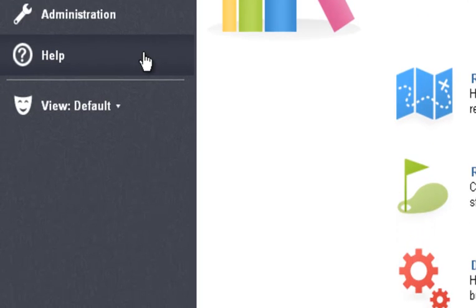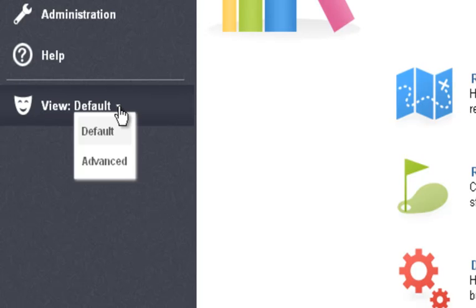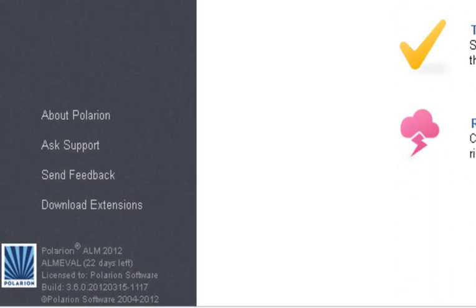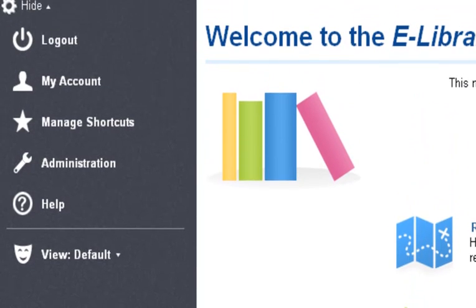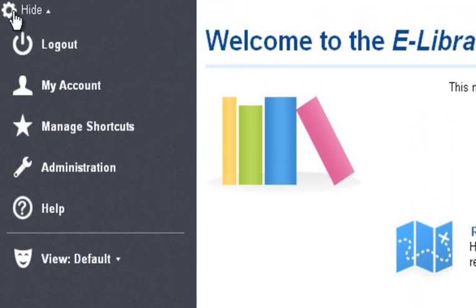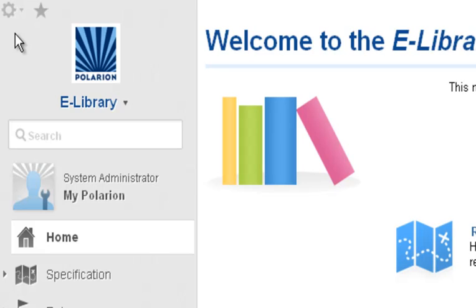View is worth a quick mention. Here you can change what the user interface shows you. User interface views present different levels of information up front, getting less needed info out of your way. By default there are two interface views, but for some products your admins can configure more. Down at the bottom are some fairly self-explanatory links and some info about your Polarion system, which you might need if you ever need to request tech support. Okay, so much for Navigation Tools view. We get out the same way we got in, and now we're back to the main or topics view.